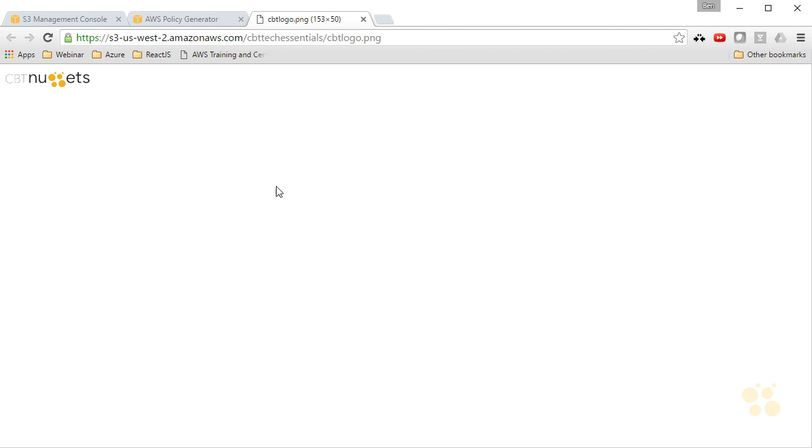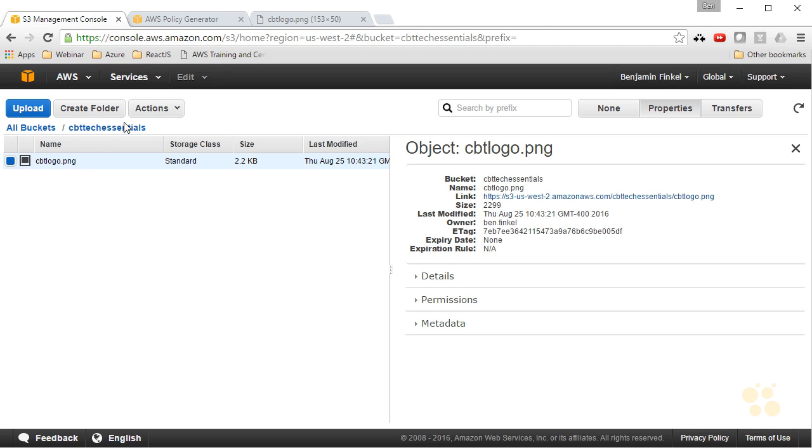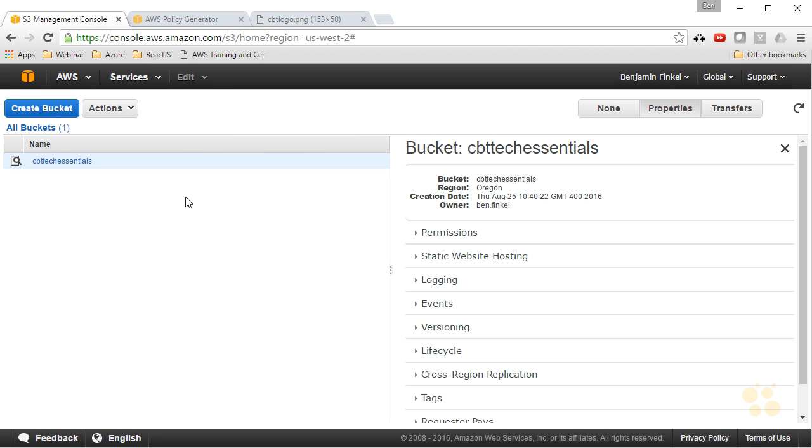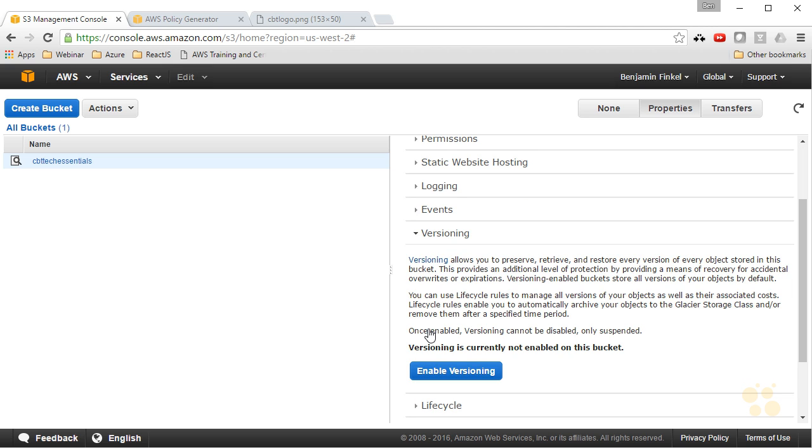Now, what do you say we finish up by looking a little bit at versioning? That's another thing that happens at the bucket level. So I'm going to come back here to my bucket, and I'm going to pull down the versioning option over here, and you can see it's not enabled currently, but I will say enable versioning. When I select enable versioning, it's going to take a moment to spin on and turn on. And once it's done, you'll see now that the option to suspend versioning is there.